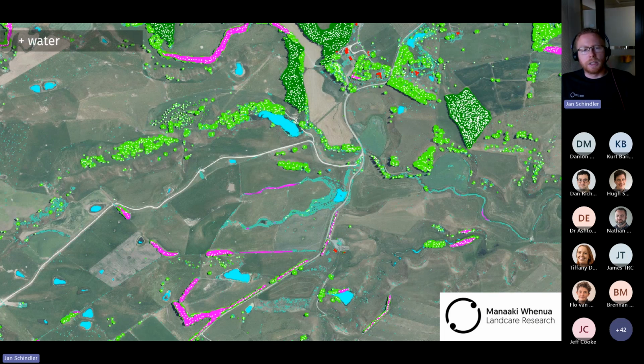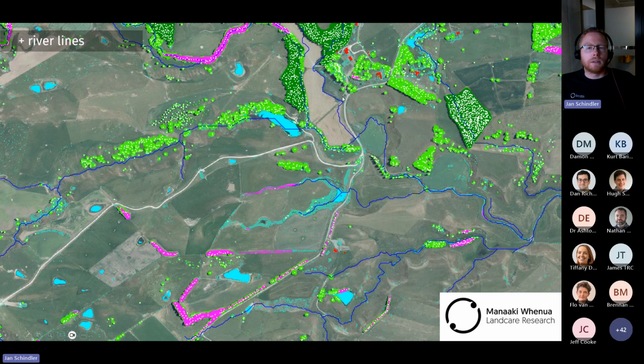So this gives you a map of surface water, small ponds from aerial photography, and you can just add it to your landscape view here. And if you also add the extremely fine resolution river lines from Hugh's work, you get quite a comprehensive picture of what the landscape looks like.